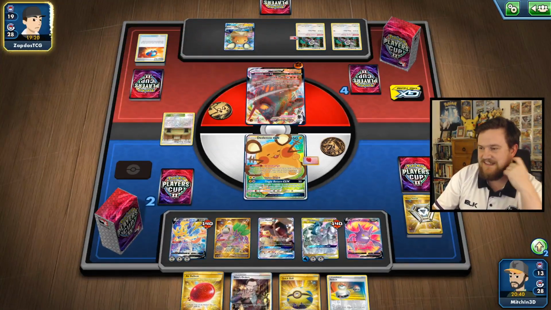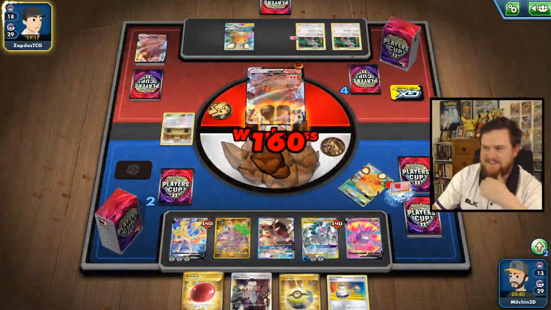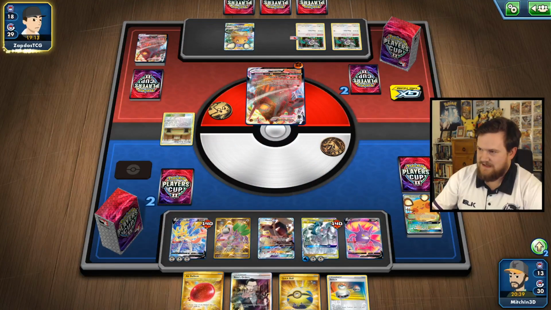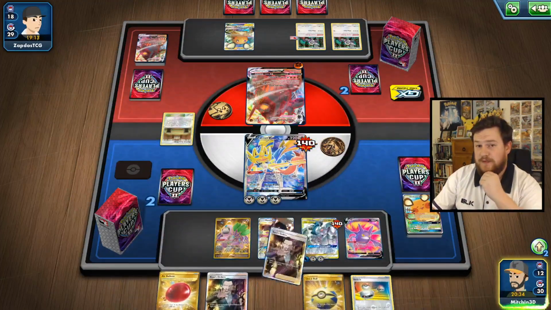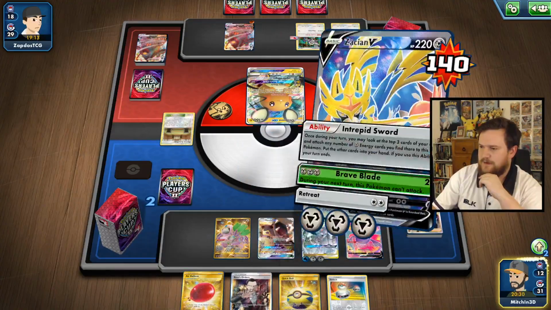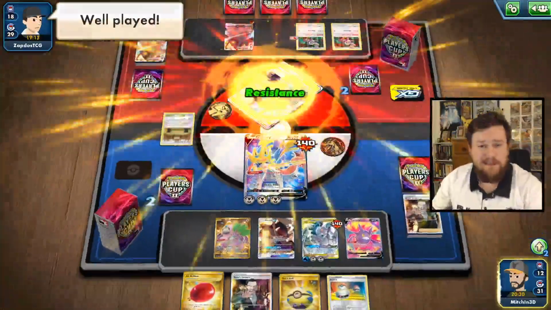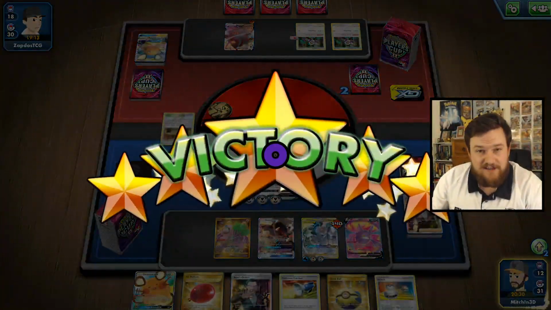Is that the energy that they just got? Eruption Shot, it was not, but that's okay. They can still take the knockout because of the stadium. Now we are in a winning position. We have Zacian, we have Gust. So all we need to do is just boss up the Dedenne and then Brave Blade. Whew. We got away with that one there. Game 1 goes to us. ADP wins it, but only just.